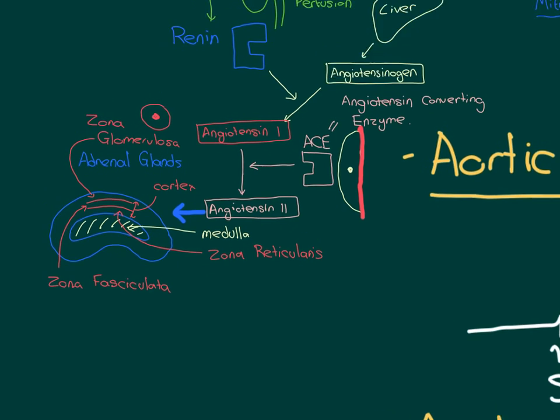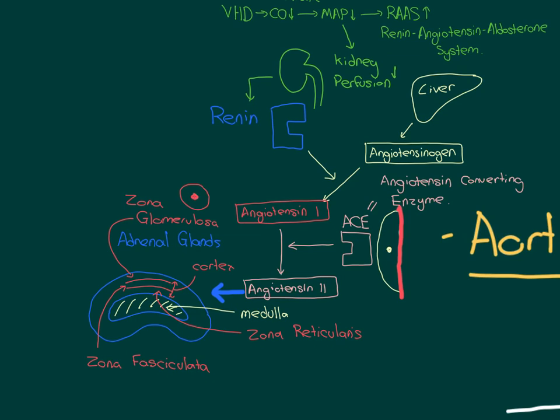So continuing on the pathway, angiotensin 2 will activate these cells of the zona glomerulosa, and they will now spit out yet another hormone into the bloodstream. And what colour should I have this in? I think I'll have it in this colour. So here's another box. This one's a steroid hormone rather than a protein, whereas all the others, angiotensinogen, angiotensin 1 and angiotensin 2, they were all proteins. Okay, so this box is going to represent aldosterone.